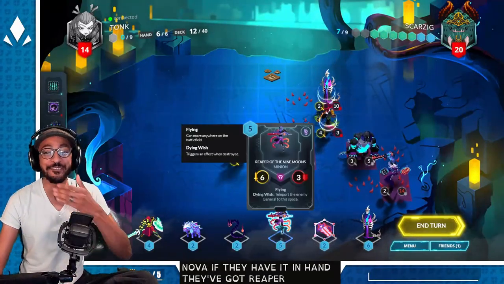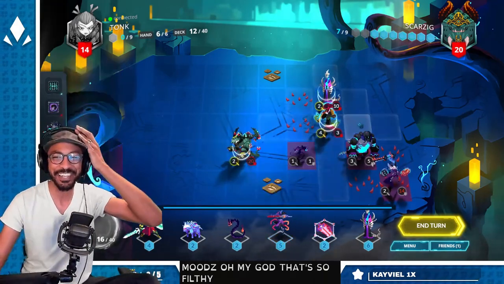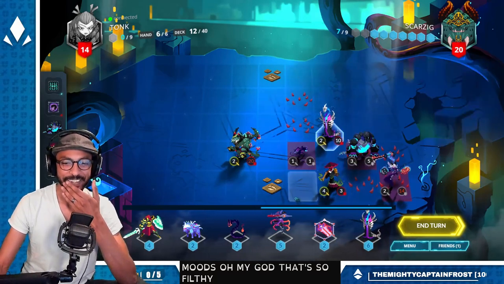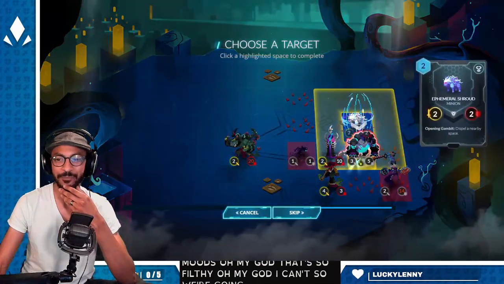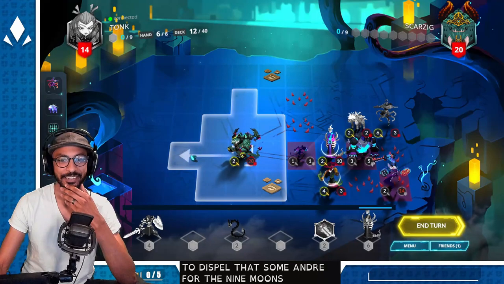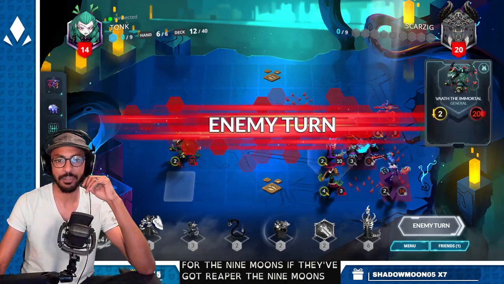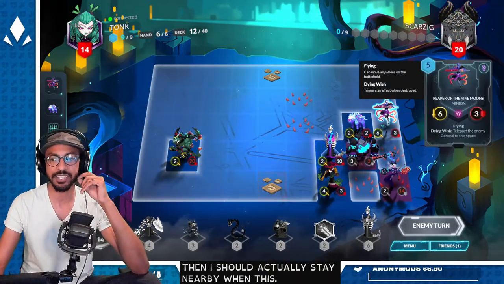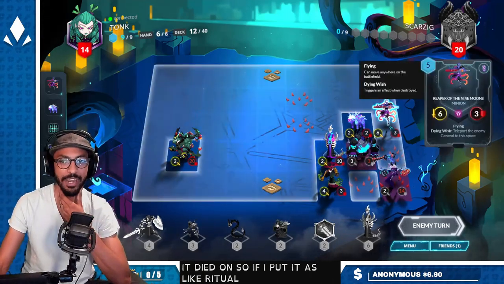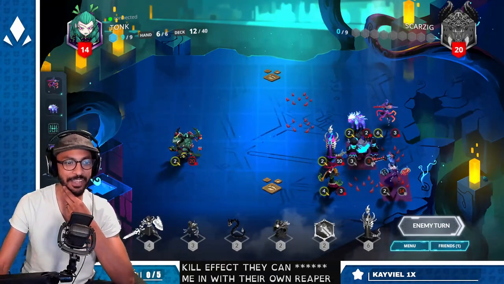They've got Reaper of the Nine Moons. Oh my god, that's so filthy. Oh my god, I can't. So we're gonna dispel that. Summon Reaper of the Nine Moons. If they've got Reaper of the Nine Moons, then I should actually stay nearby. When this dies, it teleports the enemy general to the space that it died on. So if my opponent has like Ritual Banishing or a self-kill effect, they can suck me in with their own Reaper of the Nine Moons. I guess it's fine.